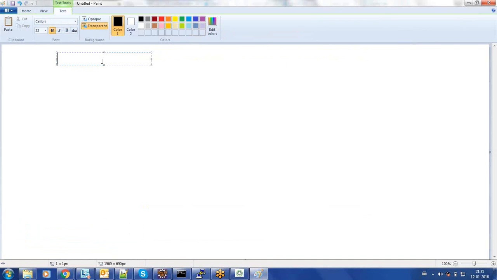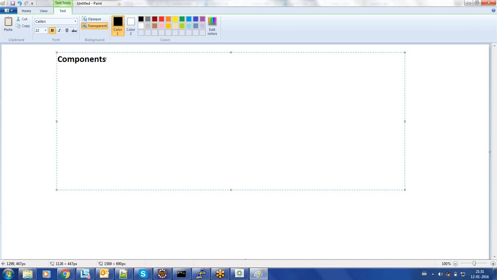We have seen components. When it comes to components, there are two types we have seen: page components and content components.